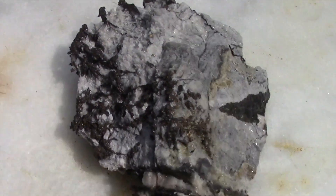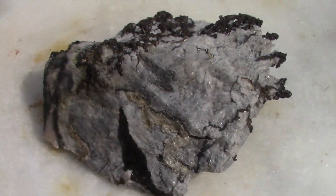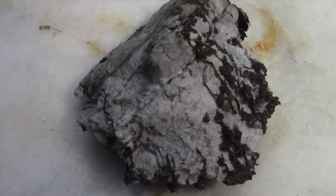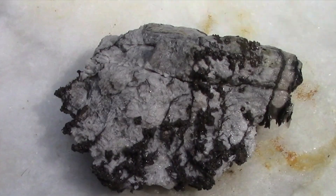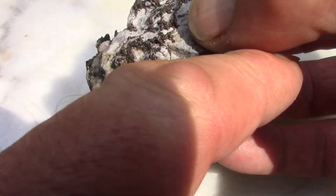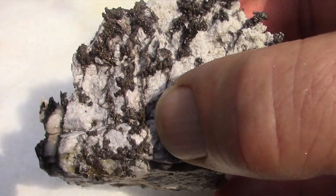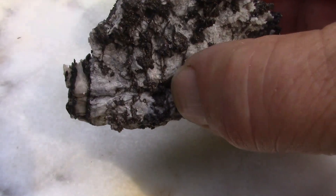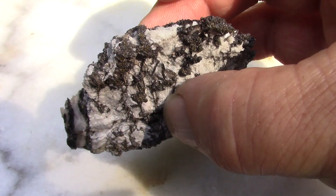It's looking interesting. Muriatic will not affect silver — won't affect gold or platinum either. But it will affect nickel, copper, cobalt, and other things you may find in these rocks. And of course it does dissolve the calcite. What I might do is while it's still not too fragile, cut it. Now it's not wire but it is kind of clustery and crystal-y, so I'd like to be able to display that. Let's give it a cut and then put it back in the acid.